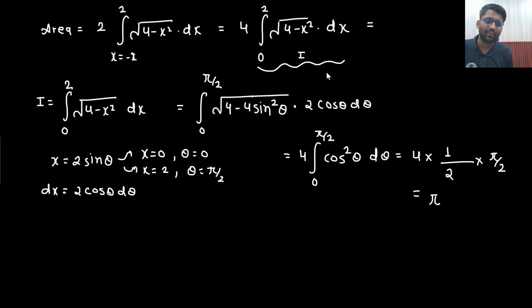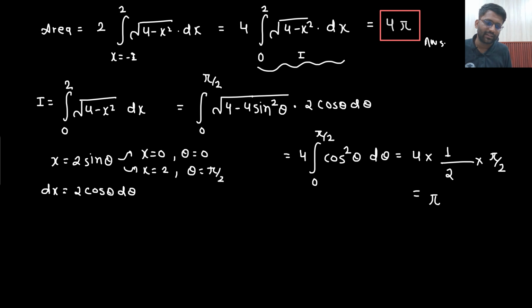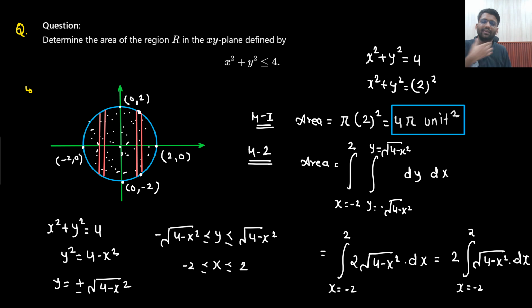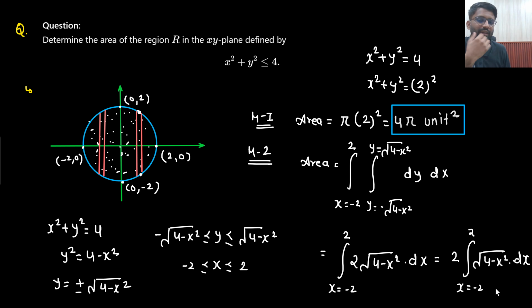The value of I is coming out to be pi. So here 4 into the value of I is pi, so 4 pi will be the answer. But sir, will I do this much long process in the examination hall? In the examination also, till this point it was fine, then I do the substitution and I get the answer to be pi. So will I do this much long process in the examination hall?